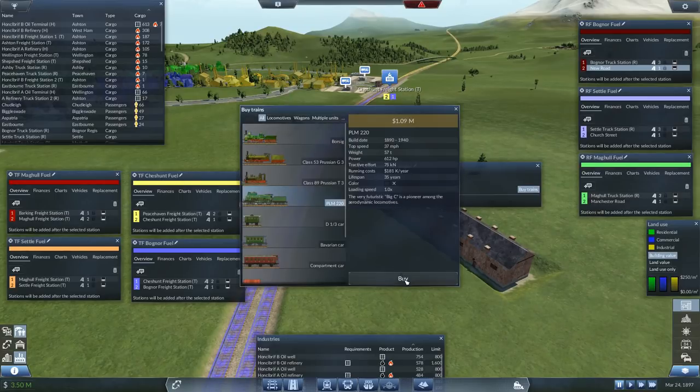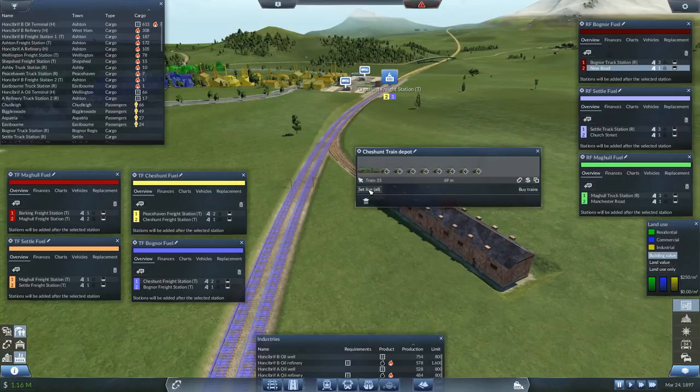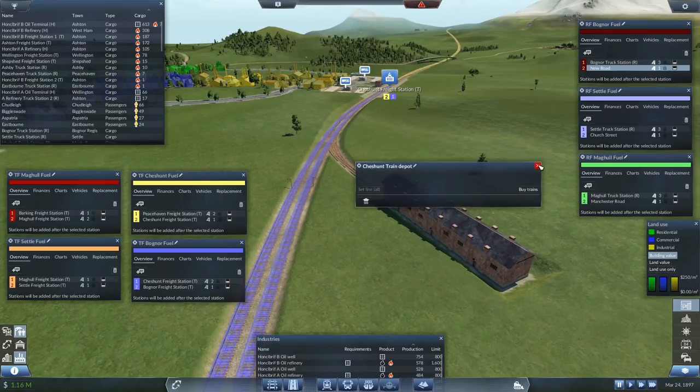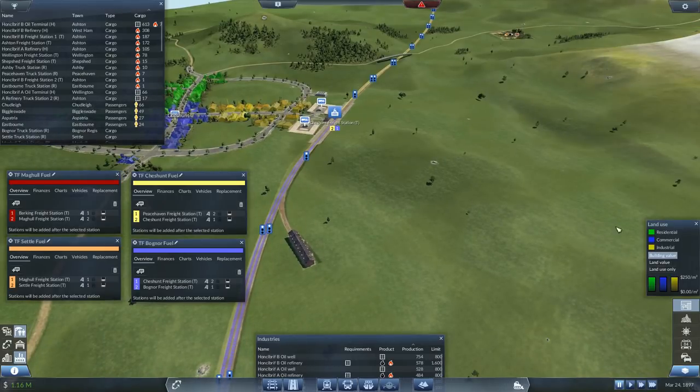So we want PLM with, once again, 1, 2, 3, 4, 5, 6, 7, 8. My God, set you online. This is going to Bognor, isn't it? Yeah, Bognor fuel. Boom. It's in. It's done. Right, I think we can get rid of those. And I think we could probably turn that off now.